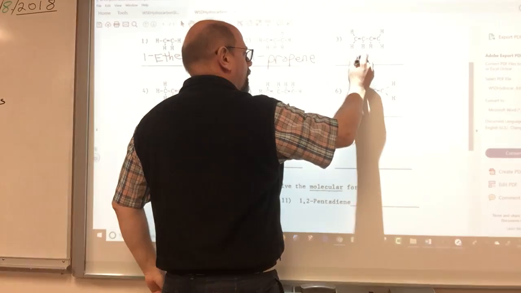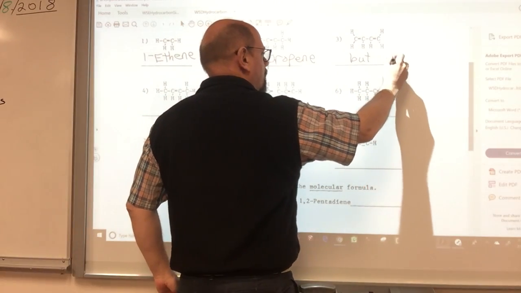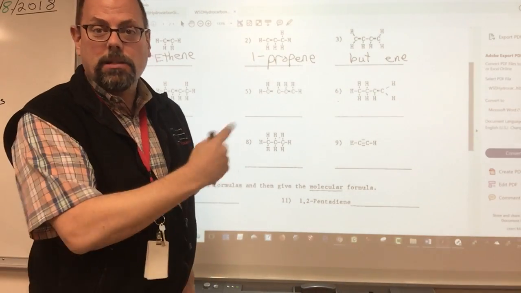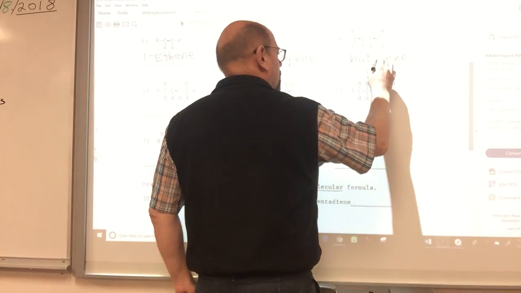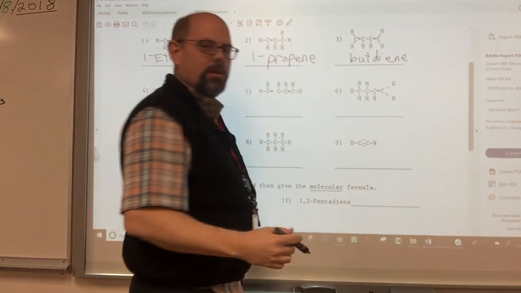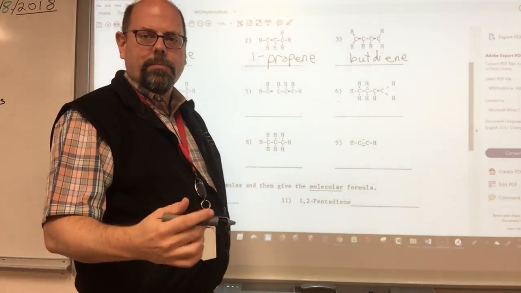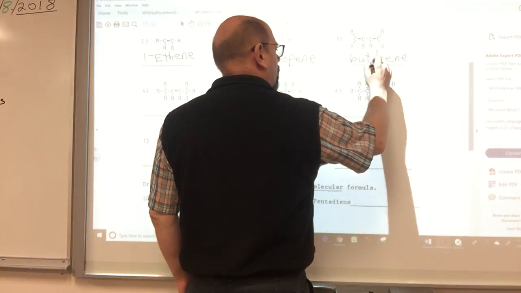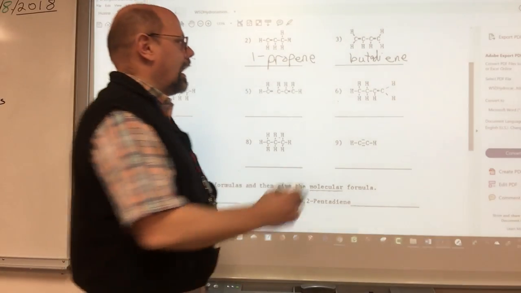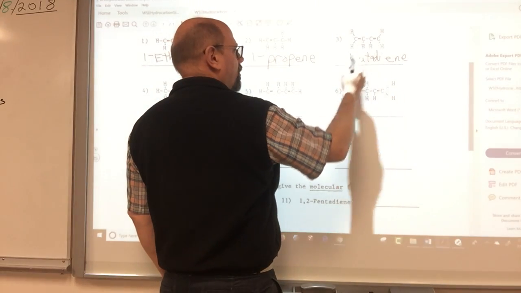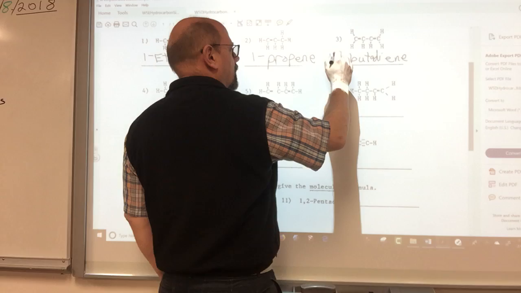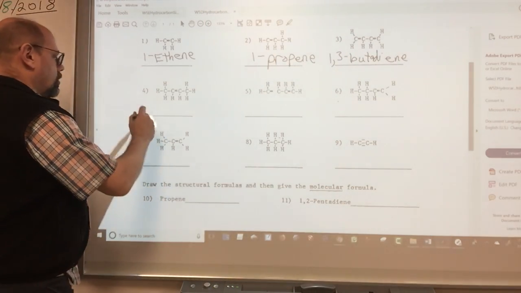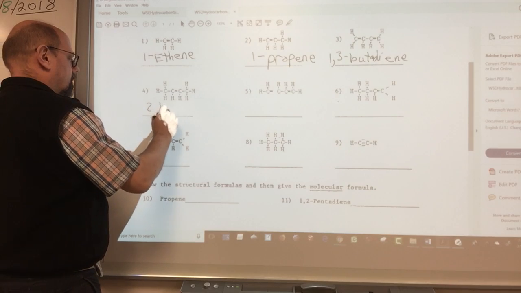Now, 4 carbons is but, and you have an ene, but there's 2 of them. Just like you had 2 oxygens in carbon dioxide, this is going to be 2 enes, so that's diene. And notice there's 2 consonants real close. So sometimes if there's like a T and a P, that's a hard consonant, they put an A between them just to make it a little bit easier: butadiene. Now, in that, you have to still say, where does the double bond start? One starts at the first carbon, one starts at the third carbon, and you always put dashes between numbers and letters. Okay, here's a 2 butene.